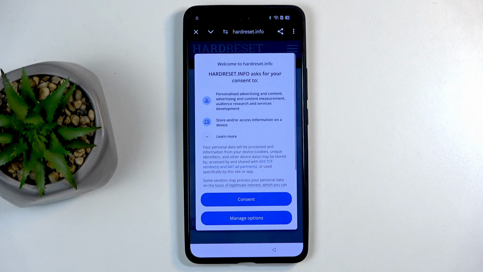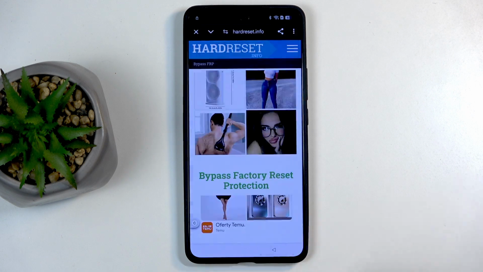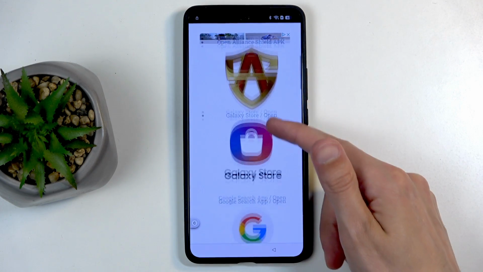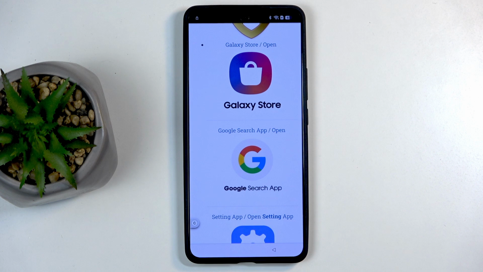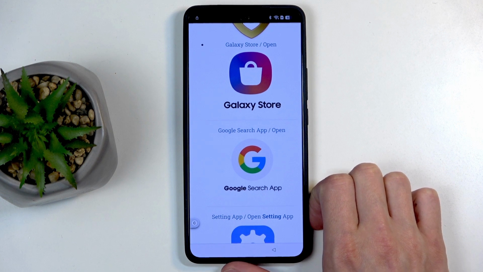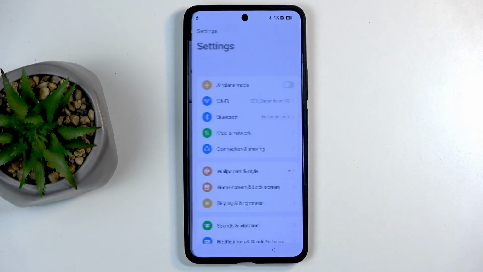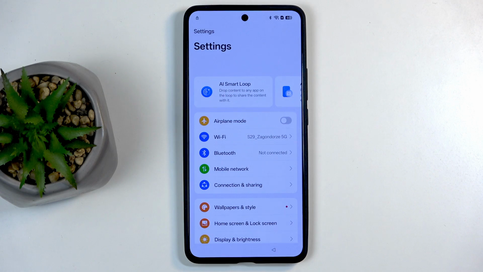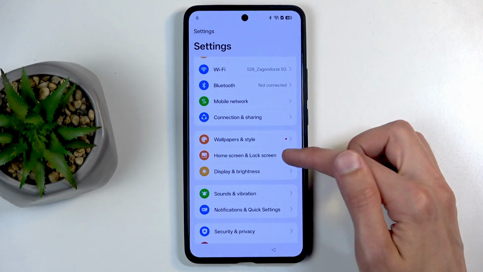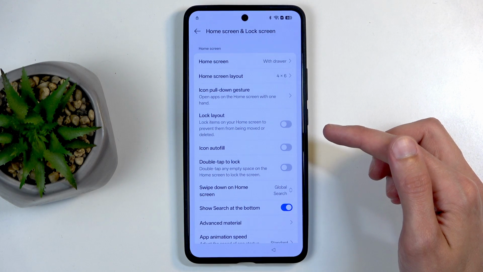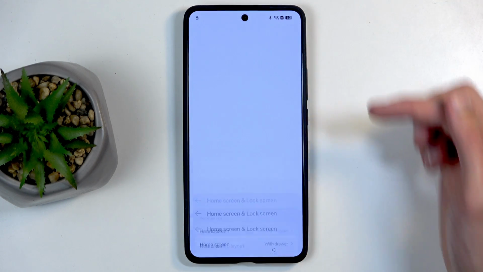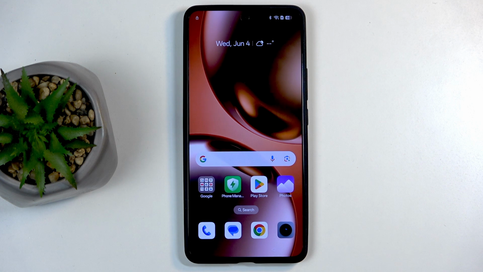Yes, consent. Go back. Like I said, bear with me while I deal with our annoying website. I might be working here, but I did not program this because I would never do this to myself. Anyway, here you just want to find the settings, click on this, it will redirect you to the settings, and next you want to select home screen and lock screen and select home screen layout, which will glitch and take us to the actual home screen.